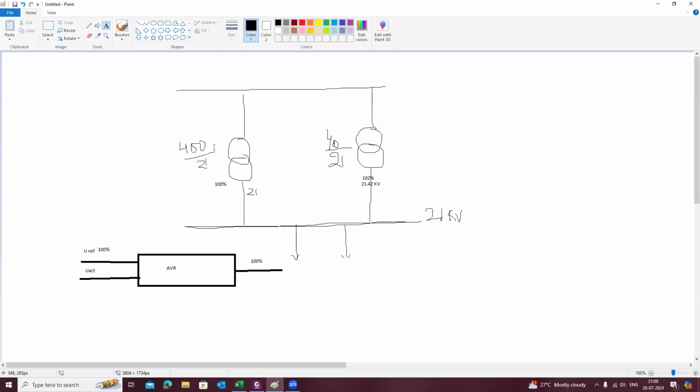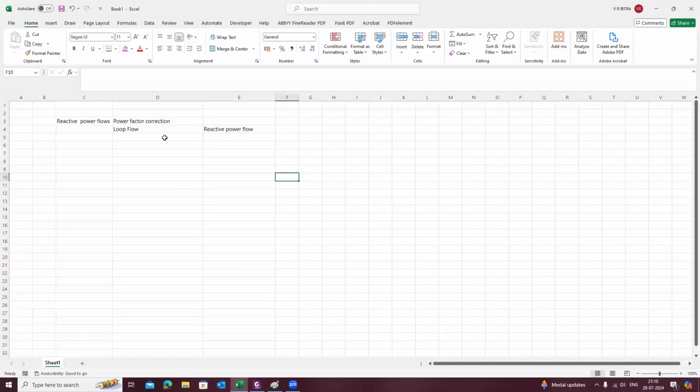So when you look at why reactive power flow is important, or why it is an outcome of the load flow, what you need to optimize is, from the low voltage perspective, like 3.3 kV, 415 volt, 11 kV, 6.6 kV, etc., you need to decide what is the ideal capacitor bank needed to improve the power factor. This is applicable for 3.3, 11 or 6.6 kV, or you can say medium voltage and low voltage systems. So the reactive power flow is required to optimize the capacitor bank needed to improve the power factor.